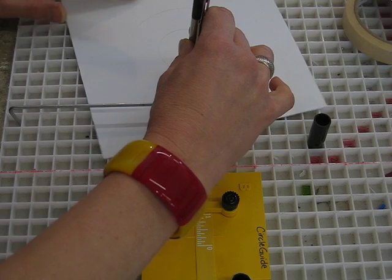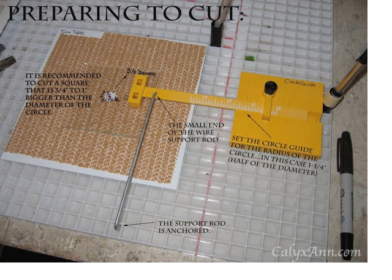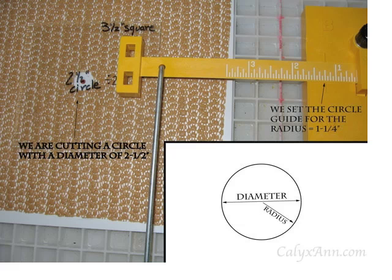I've also found that it's helpful to draw an X from corner to corner on the turntable. This helps to align the squares of glass that you're going to be cutting into circles. I suppose you could use any old piece of glass and cut a circle on it, but for this practice exercise, the Morton booklet suggests that you use squares of glass that are 3/4 of an inch to 1 inch larger than the diameter of the circle you'll be cutting.